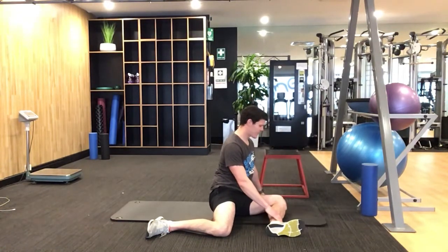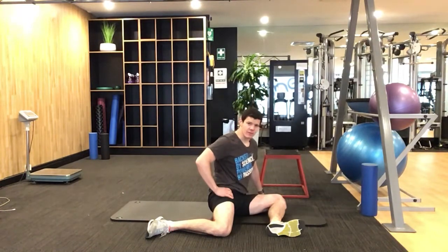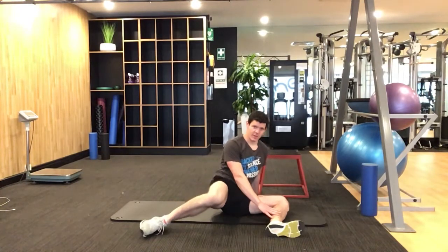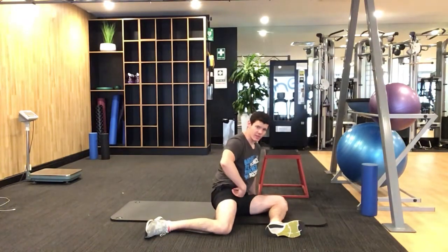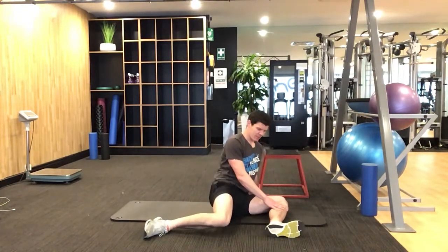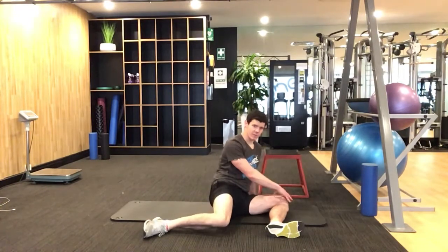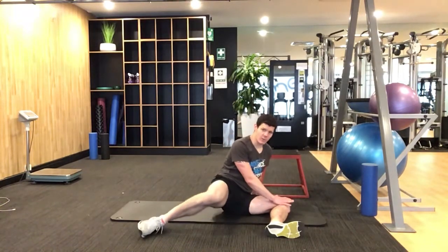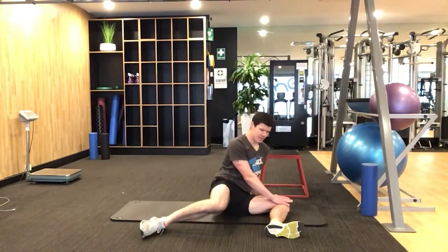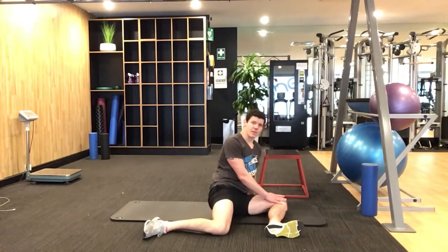So once we've completed 5 reps there, we're going to work into some external rotation of the hip. Now, what's going to happen is you're going to lift that knee off the ground as high as it can go, and you've got the head of the femur that's rotating externally outwards into that hip. So you just want to lift up as high as you can. Keep your chest nice and tall as you do this, and make sure this knee stays on the ground. If you find it's popping, put a bit of weight into it, hold it down, lift the knee up, and lower back down. So do 5 reps of your external rotation, and now we're going to work the internal rotation.